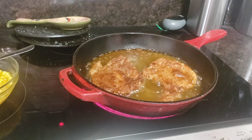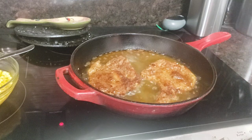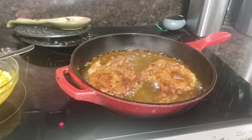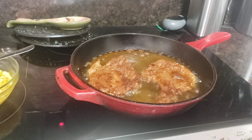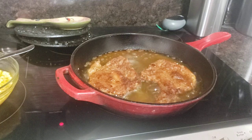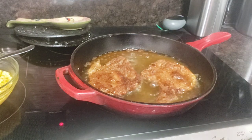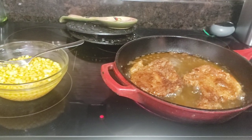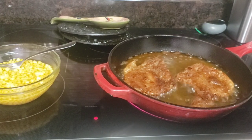Okay, I've turned the pork chops. They are cooking perfectly. That's a perfect sizzle on those. So now we've got about maybe 3 or 4 more minutes on that side, and then we'll be ready to take them out. Remember, when you take them out, just put a paper towel and let that excess oil just drain off of them. They'll be perfect to bite into. Wonderful, y'all. So we'll be right back. And I've got my corn sitting over there on the side, just waiting to go into the microwave. So this meal will be ready in another 10 minutes.